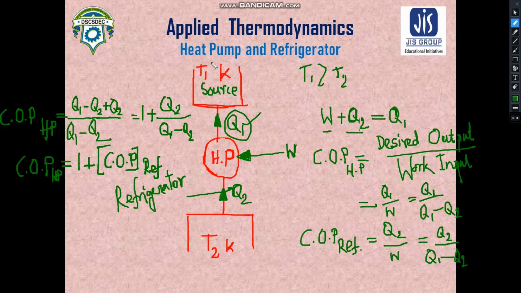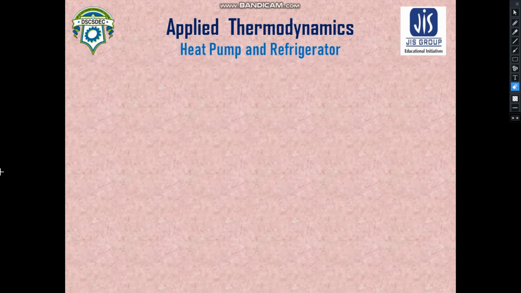Okay, so I hope you have understood properly that heat engine and heat pump have completely different methods of operation. They are operating exactly opposite to each other. The method applied in the cases of heat pump and heat engines are completely different from each other. They are exactly opposite.